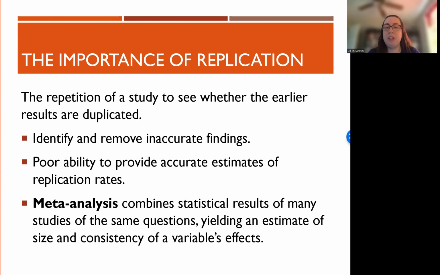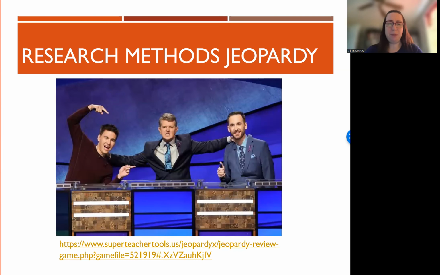Meta-analyses, this is not exactly replication, but meta-analyses are a way of taking a bunch of papers and putting them all together, and sort of combining all of the statistics together. And you're almost using the studies as your participants. And so you're putting everything together, and it gives you a better estimate often of the variables of effect. Don't worry too much about that. The point is that replication is really important in order for us to have confidence in the things that we're finding.